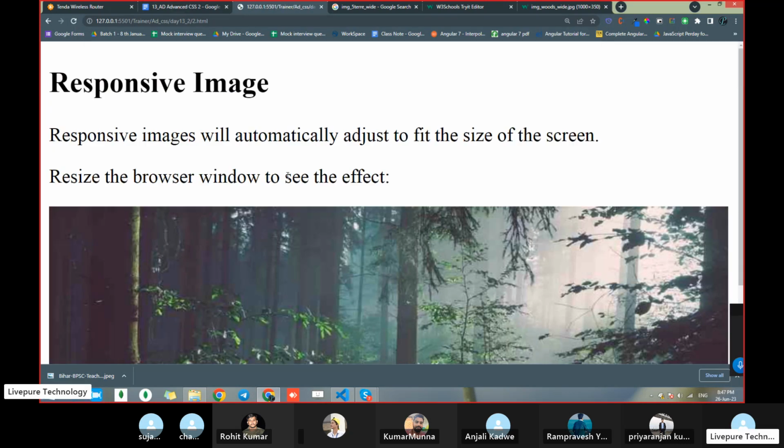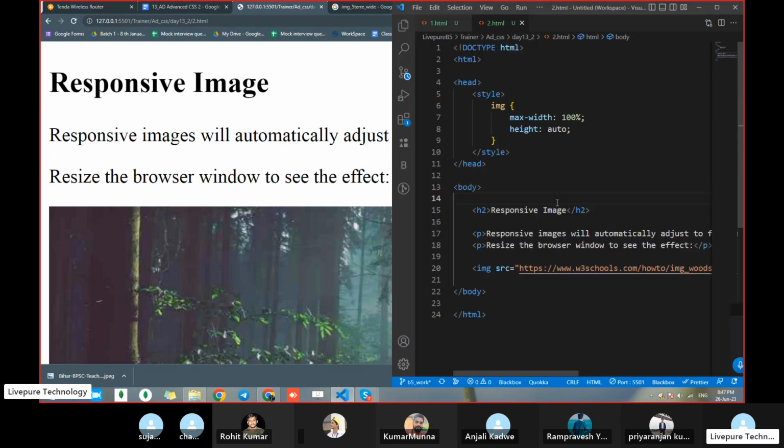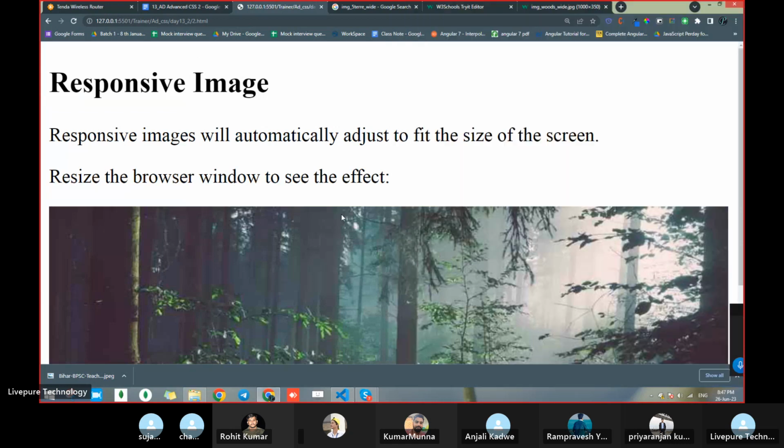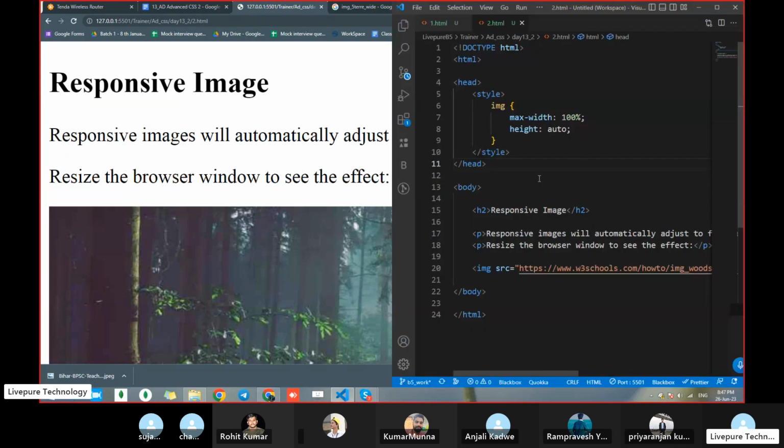Okay. So now responsive image, how are we going to make that? Let's first move to the code, then we will look over the output. One second. Yeah, okay.